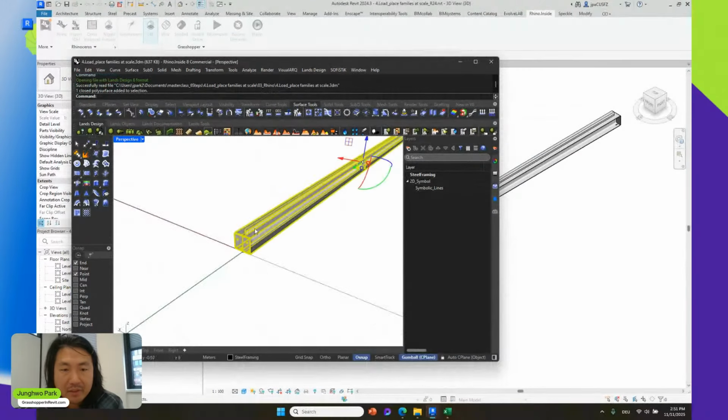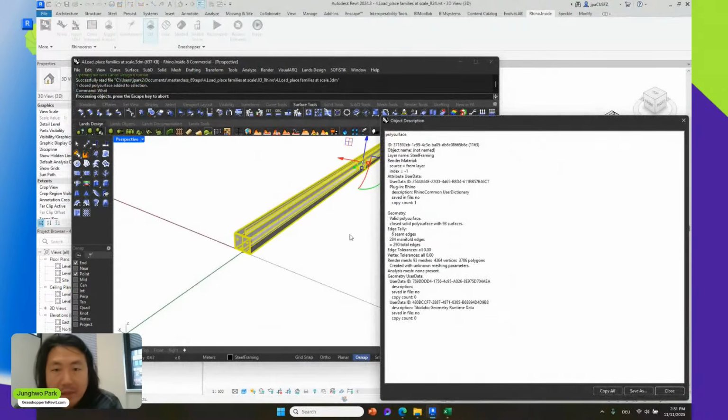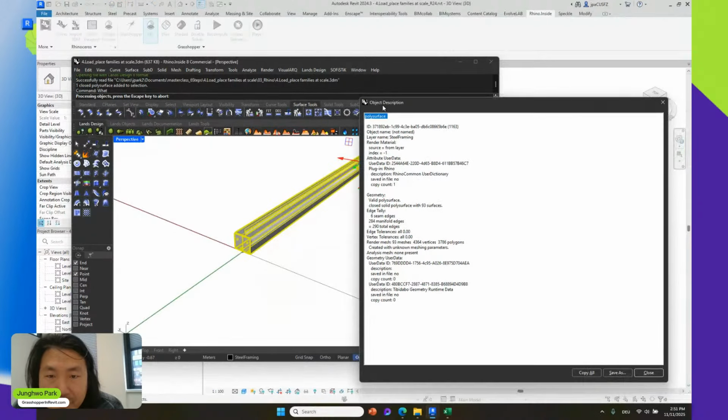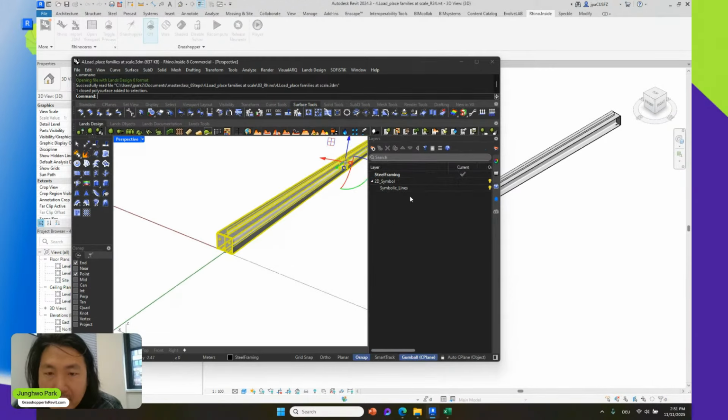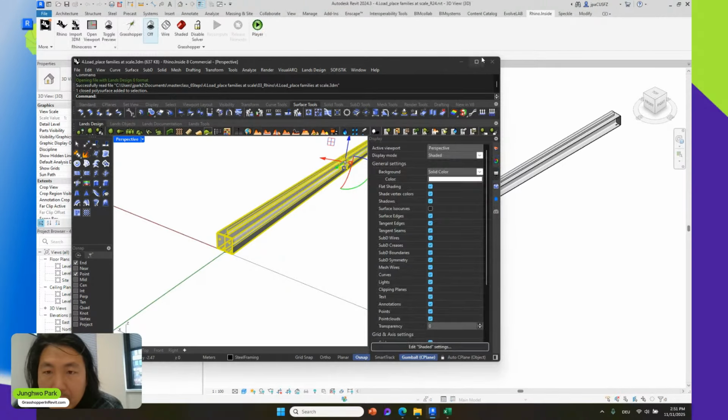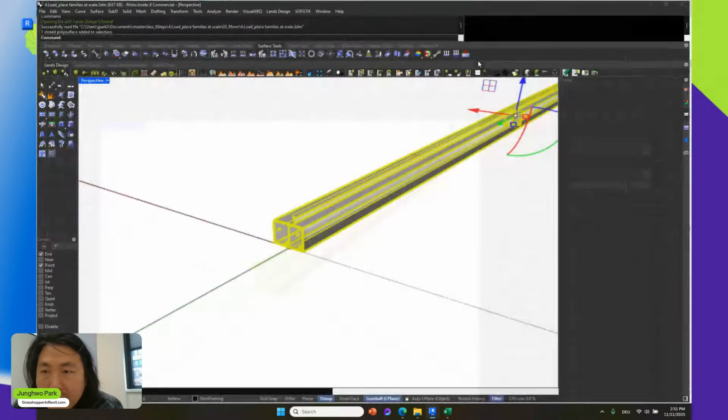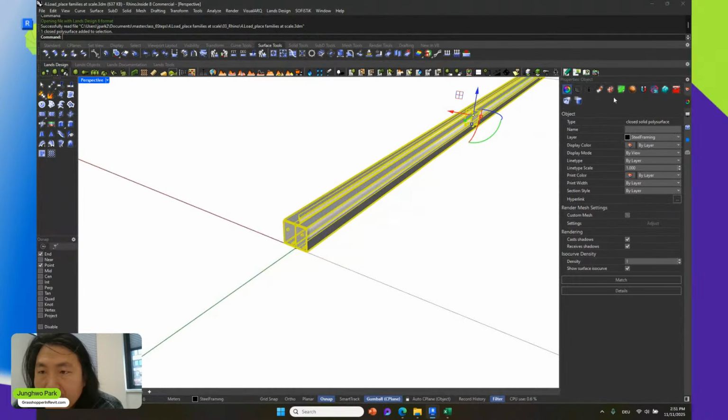So as you can see here, this is polysurface geometry, a step file imported into Rhino, and it has some kind of attribute or metadata like layer name and so on. Right? So if I go to check, for instance, its property, it has layer and it's a closed solid polysurface.